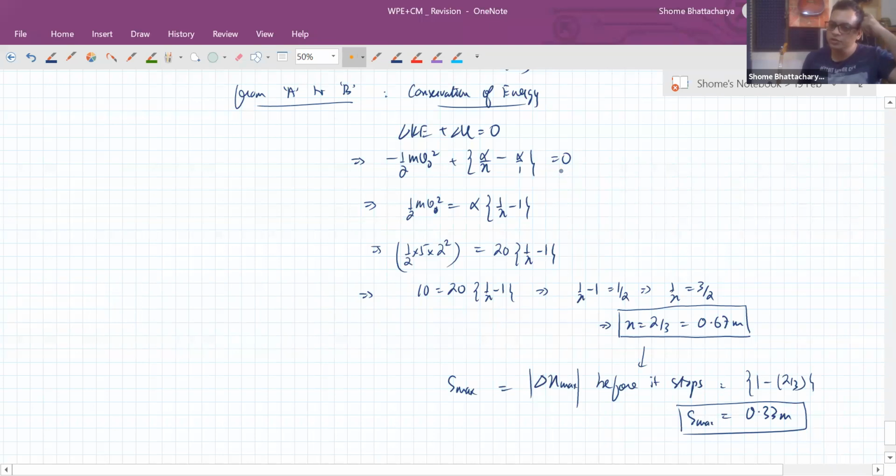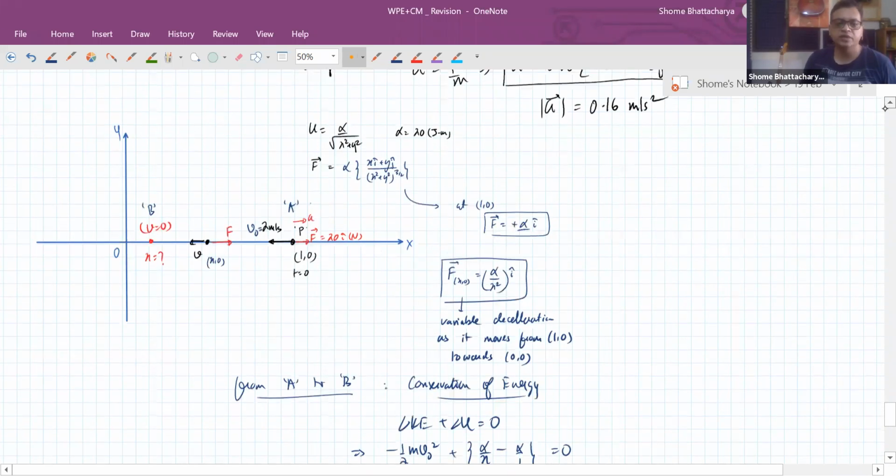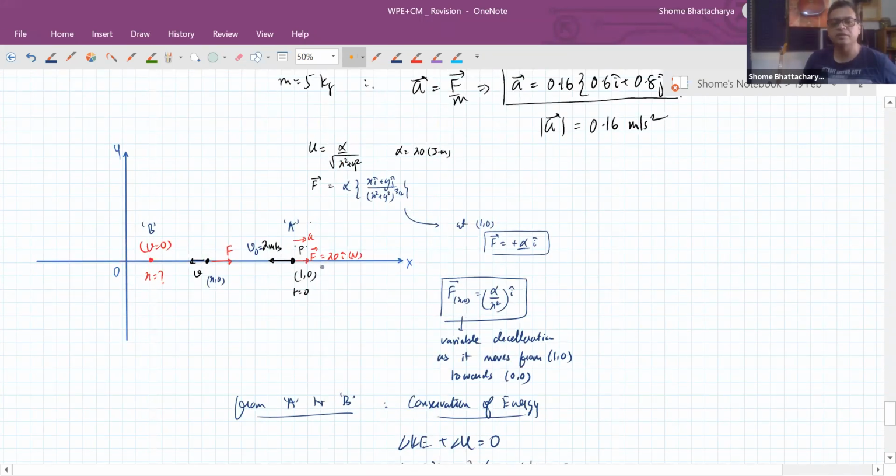After that, again, of course, it starts moving along the positive x direction and it will make its way to infinity. So initially we had projected it along the negative x axis with a velocity of 2 meters per second. How far it goes before it stops and then turns back, that value is the so-called maximum displacement we are finding over here. This one, as it turns out, will be 0.33 meters.